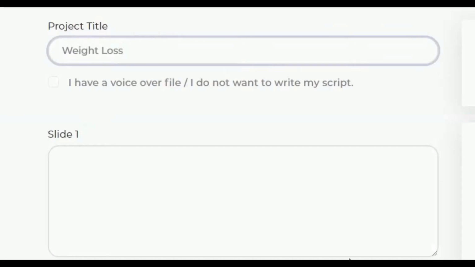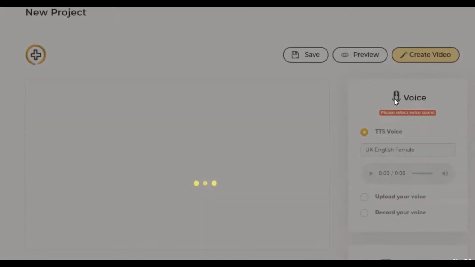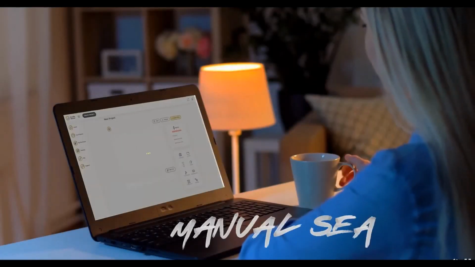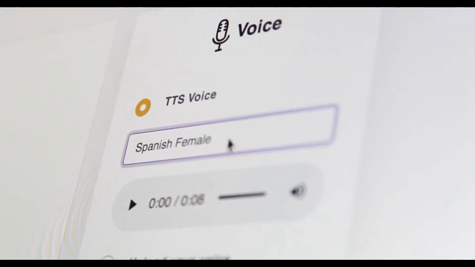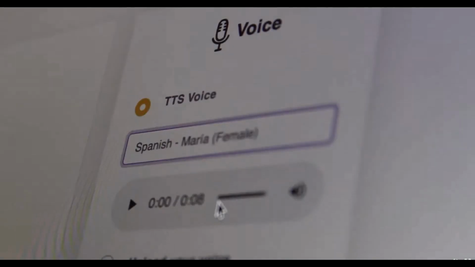Watch the app find relevant doodle images for your video by automatically scanning keywords in the transcript using artificial intelligence. No more manual searching for visuals ever again. Let the one-click translation and text-to-speech engine bring life to your message in your choice of hundreds of realistic male and female voices in minutes.